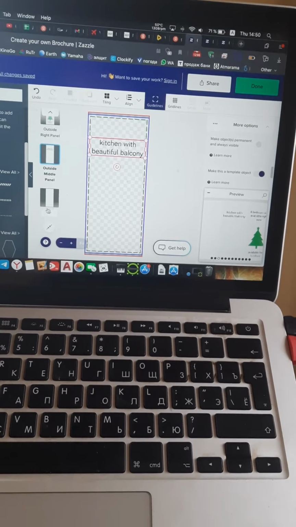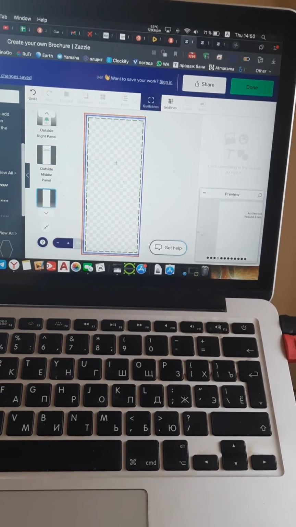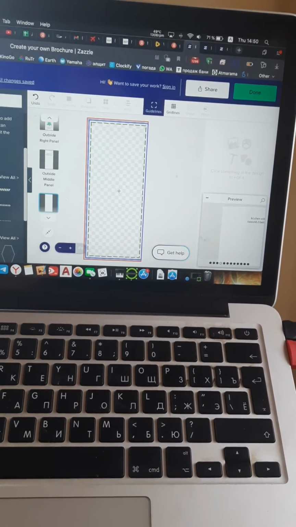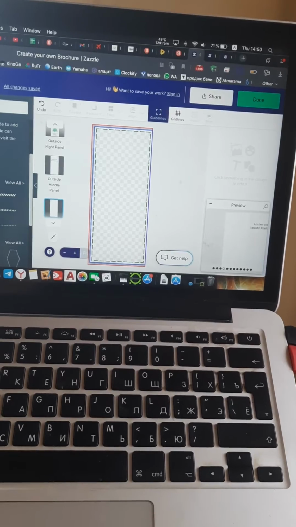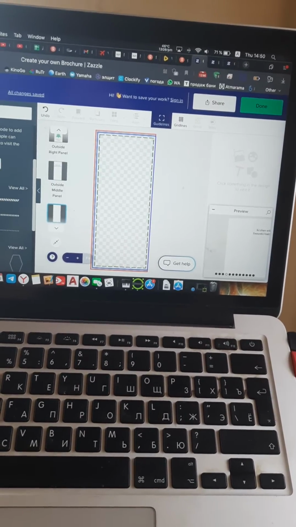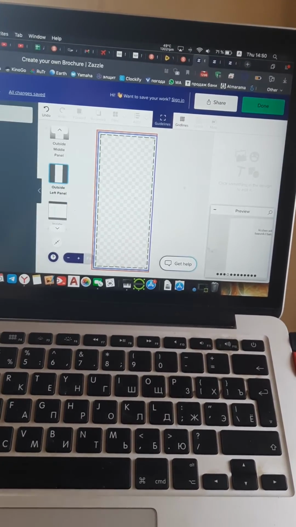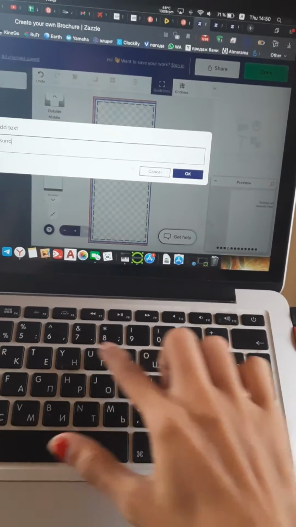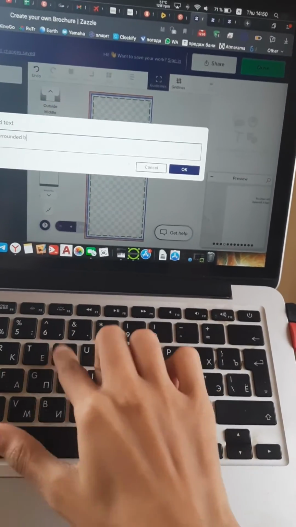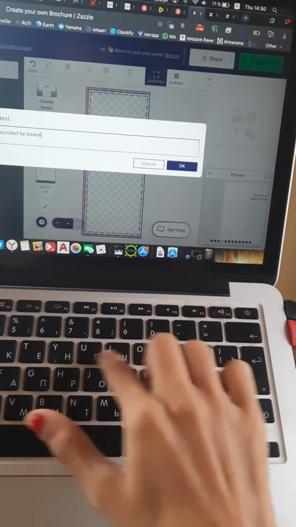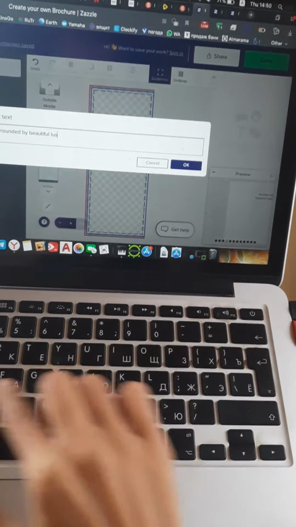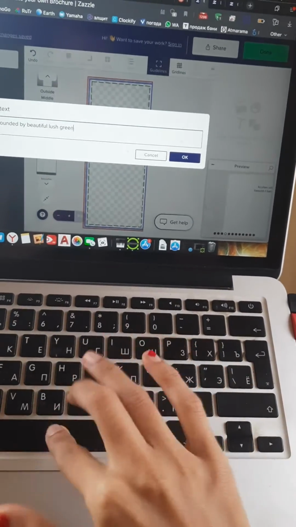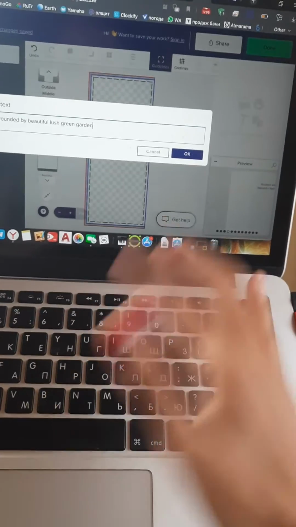That's the outside middle. And then we have the outside left one. In the outside left, I could have a picture of the space outside the house, something like surrounded by beautiful lush green garden, something like that, guys.